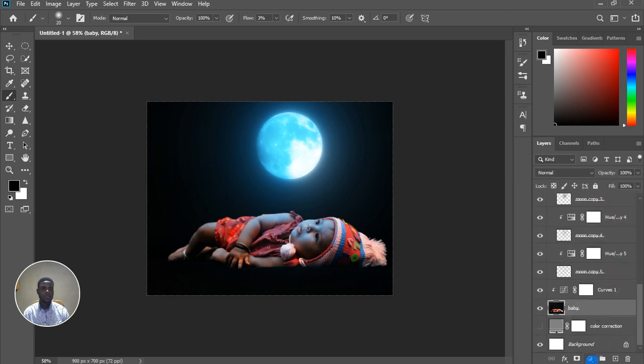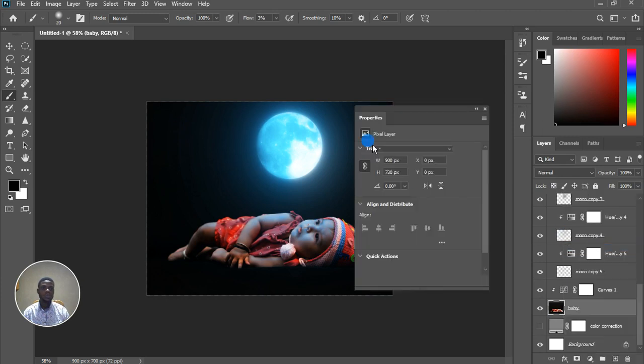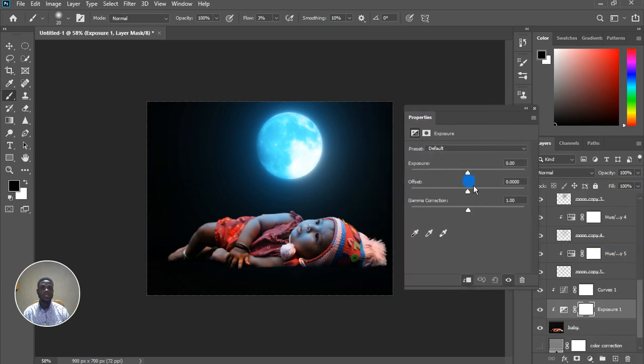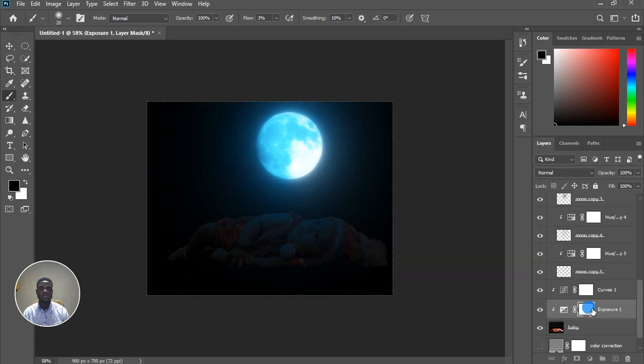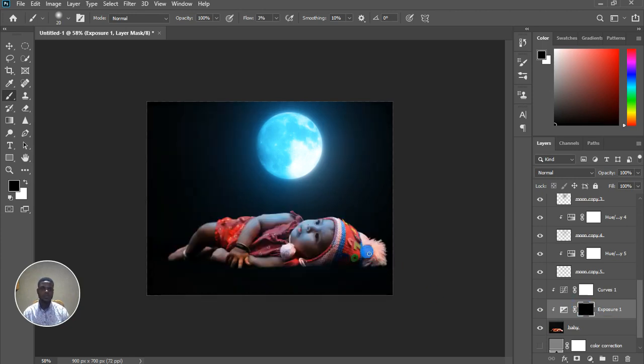So I'll click this one and then I'll form the exposure tool and click the exposure adjustment layer, and then let's bring it down to when we have something like this. Okay, bring it down a little bit more, and then I'm going to invert it, Control I, and then I'm going to paint over our air. Toggle X, increase the flow to 14, and let's see what happens when we try to balance it. Okay, so we have this one. We have something like this.